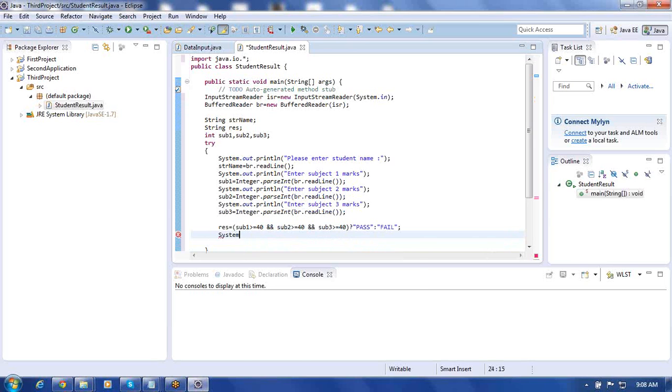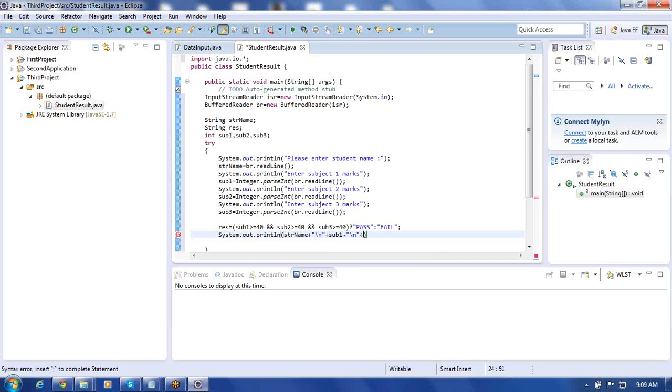System.out.println. Very first thing, we try to put the name. We write it as strName, then \n plus subject 1, again plus \n.